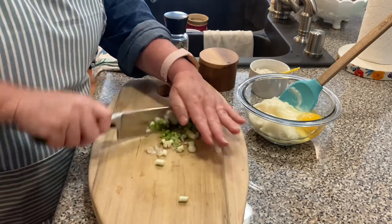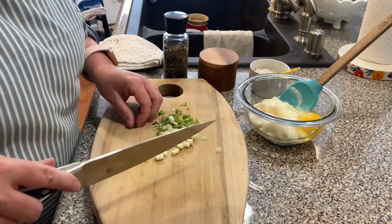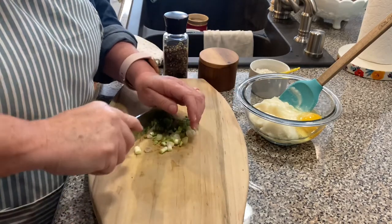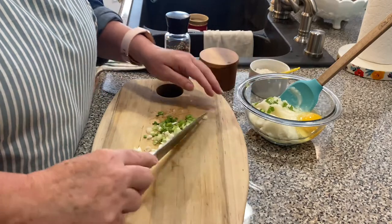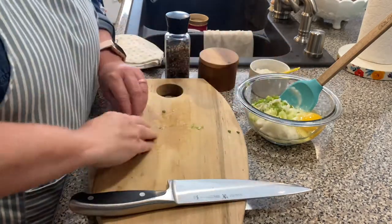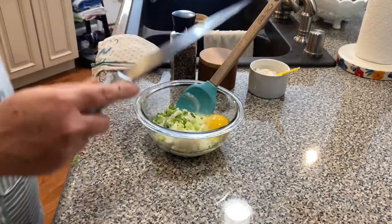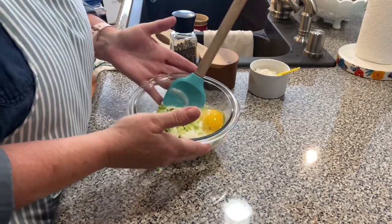I'm no professional dicer, but I get it done — so that's all that matters. For the most part I think this will do it, so I'll have these onions diced up like so and put them over in my bowl. So that's a cup and a half of leftover mashed potatoes, one egg, and three green onions — not all the greens, but three green onions.